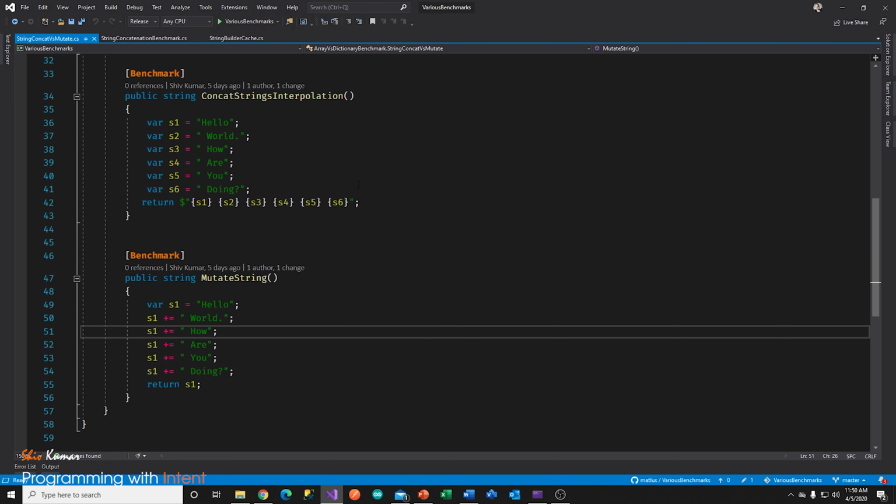So we're also going to be looking at, as I said, the behind the scenes of what's going on in memory to give you a mental model of what string immutability means, what it is, and then what it means to us as C# developers. First, we're going to be looking at the behind the scenes of the code that we have in this application, so we're going to be looking at IL to understand what's going on. Then I'm going to make a few changes to this code and look at the IL again to see what changed. That'll give you a deeper understanding of the string interpolation as well as the string.concat method. All right, let's look at the IL for this application.